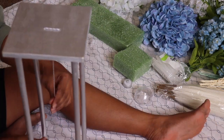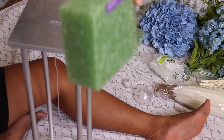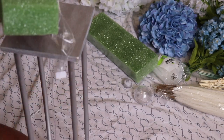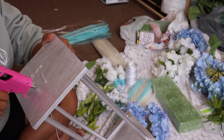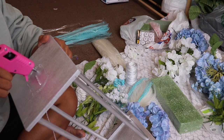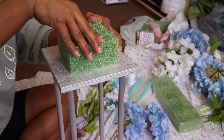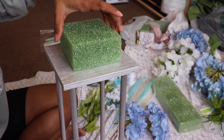Once the string is attached, it's time for us to assemble the flowers. So I'm using this foam. This is a smaller piece that I cut off of this long one, but you just remove the plastic and use your hot glue to add some glue onto the top of your frame and just glue the foam on the frame. Make sure that the foam is glued and secured.